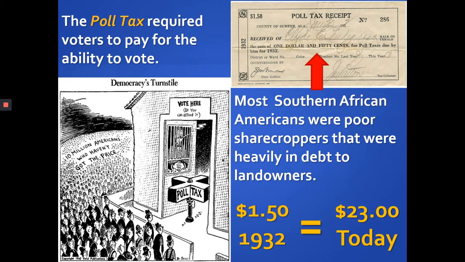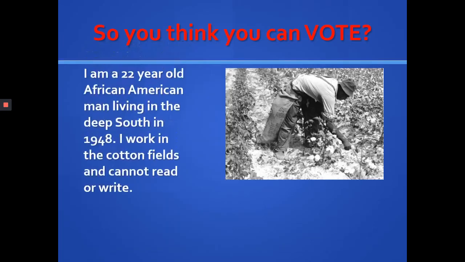So I really like this political cartoon over here, because what this is showing is that poll taxes just didn't affect African Americans, although that was the majority. It affected anyone who was poor. If you couldn't afford to vote, your voice wasn't heard. So this is another way that we are seeing that African Americans are excluded from the right to vote.